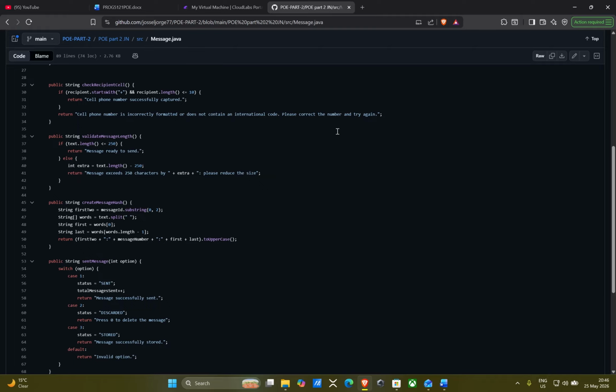Please correct the number and try again. So this will display on the user screen if the phone number is not typed correctly. If typed correctly, cell phone number is successfully captured, so the number is saved. So the program will accept to keep this number.